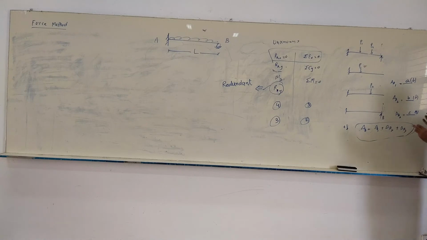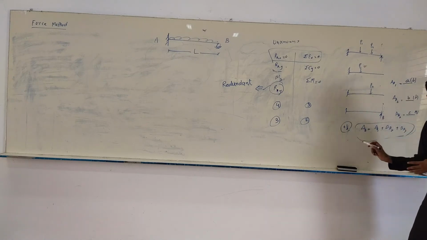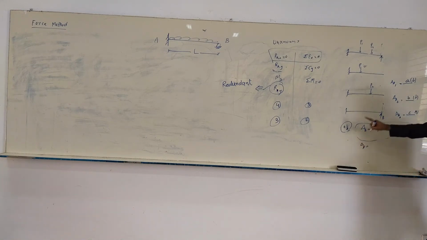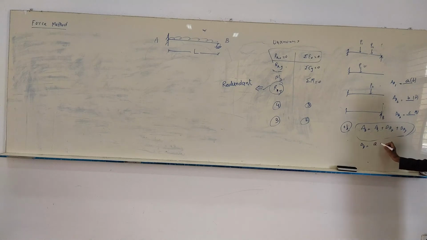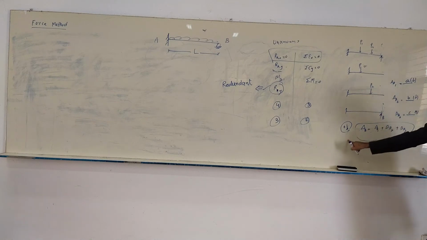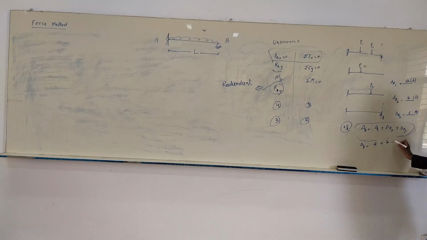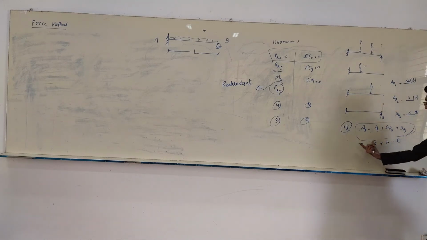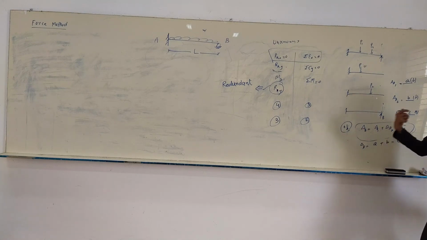Okay? So when you have to sum them up, and you use this sign convention, you got to write it like delta B equal to delta B1. If you treat downward displacement positive, you will say A plus this displacement is in the same direction as I treat positive. So I would say B. What next? Minus C. I know you can put it up like this, minus C. You know why this minus sign is here? Because this displacement is in upward direction, and in this equation, I'm treating the downward displacements positive.